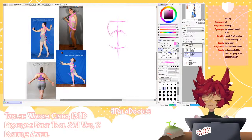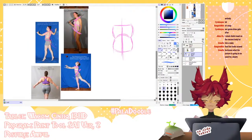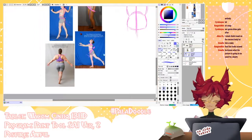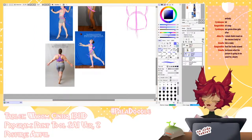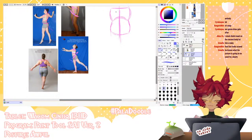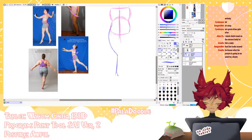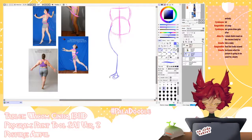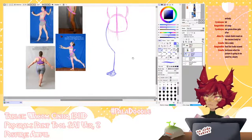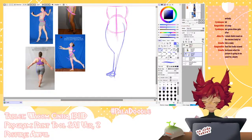So we'll go ahead and connect the lines according to the model here. So there we go. And now we're gonna move on to the legs. Very simple. I'm going to start with this leg that's most forward for her, just because all the weight is on it. So let's go like this, and then the calf, and then her foot is kind of going this way, and then the back leg, which is going to be a little bit longer just because it's closer to us, the viewer.